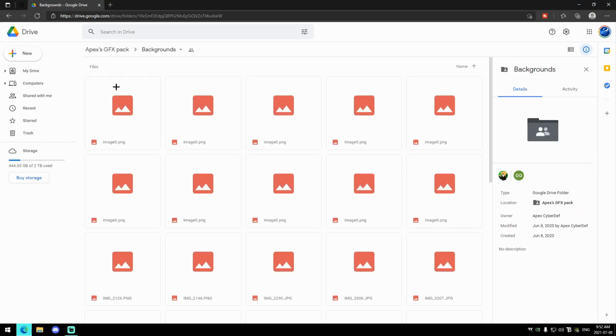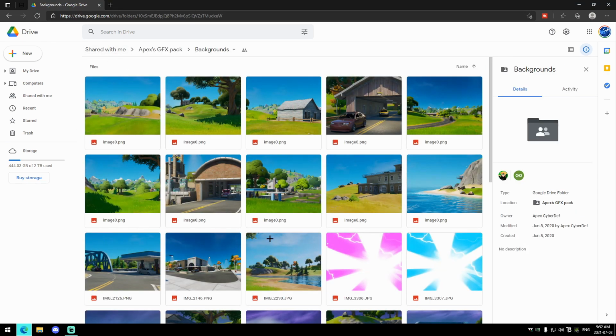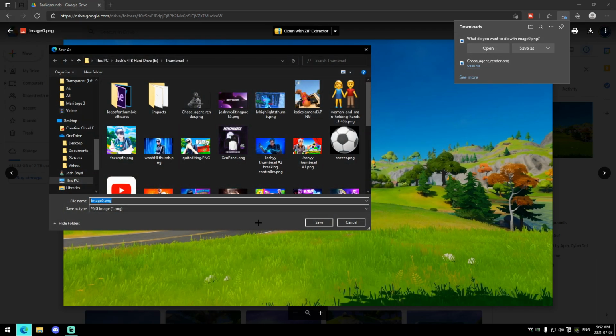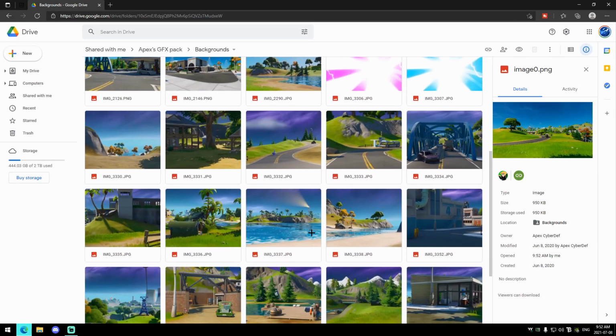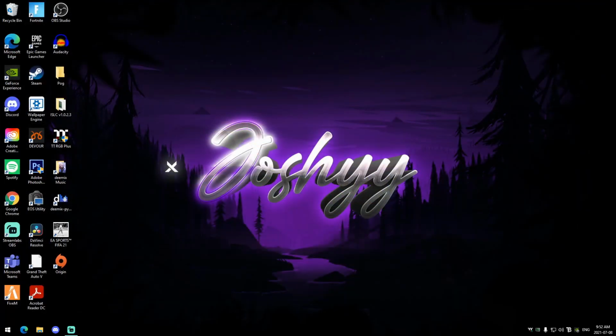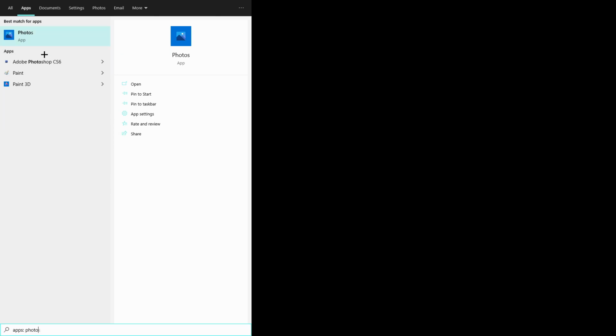And then we're just going to find a background. So shout out to Apex as well. I'll have his channel in the description, as well as maybe the pack if you want. And then we're just going to download this one right here. Pick something that's working for us, just a basic grass background. And that should be good. We're just going to X out of that and load up Photoshop. And there are tutorials on YouTube on how you can get it for free.